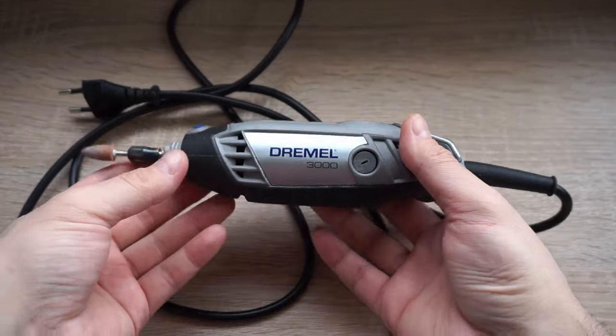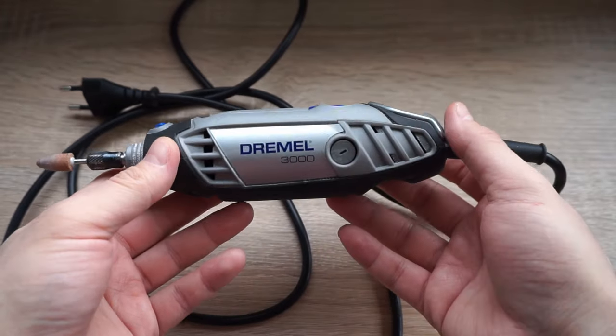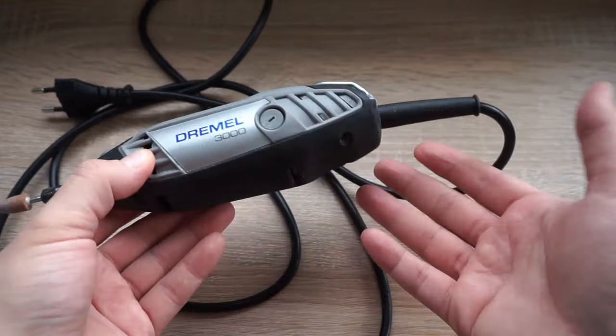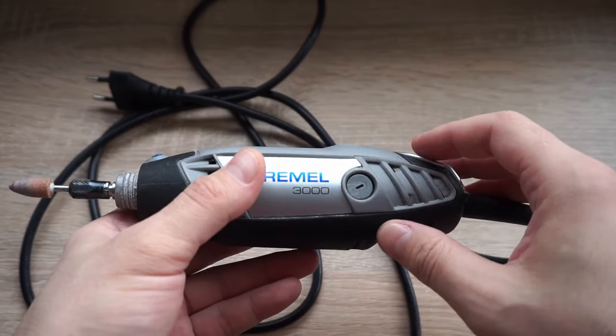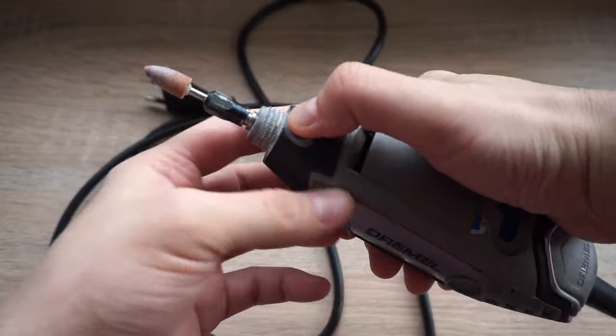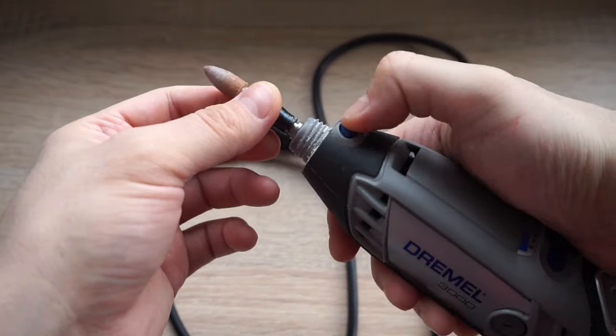So this week, something different. This is my Dremel, a very useful tool. But this seems to have a few known issues. One of them being it just stops working for no reason. And the second issue is with that button that releases the bits that you're using, so you can change between them. So in this video, I'm going to completely remove that button.